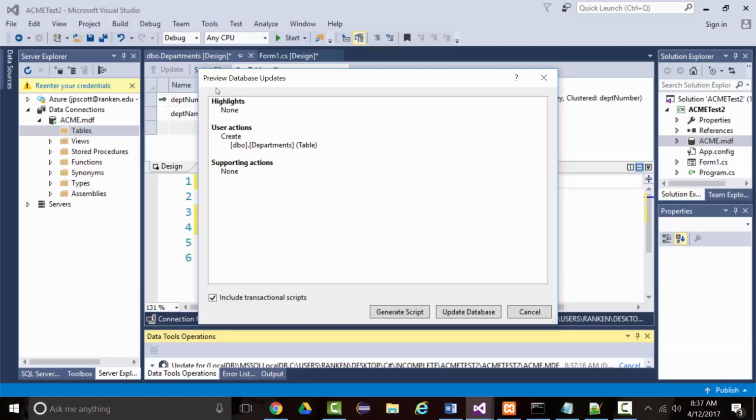If when you try doing that, there were any kind of errors, you'd get the error in there. All right, so if you tried doing something that was illegal, let's say that you manually came in here and where it said int, you left the T off of int, where it just said in instead of int. You'd get an error message right there. It still hasn't been done, though, because what we have to do yet is click the button down here that says Update Database. Right there. Right here. So go ahead and click that button.